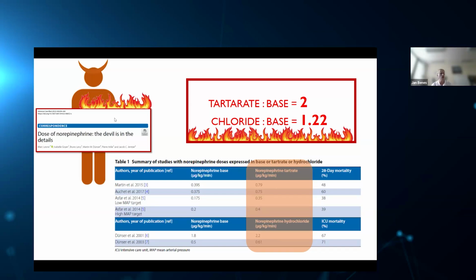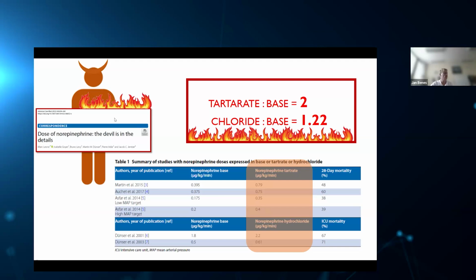So actually, when we are speaking about the dose of norepinephrine, we are actually having twice as much in the calculation than the norepinephrine base. In Austria, in Germany, sometimes they use norepinephrine hydrochloride. So it's only a 1.2, like it's divided by 1.2. So it's important, and we should speak about the base. I am referring 0.4 in the tartrate. So you are having a patient with 0.225 microgram per kilogram a minute in the base.